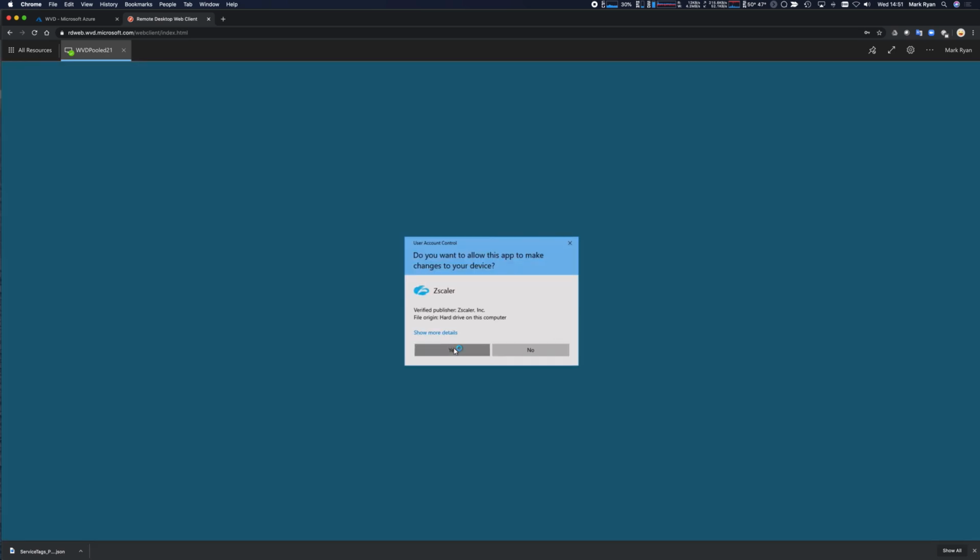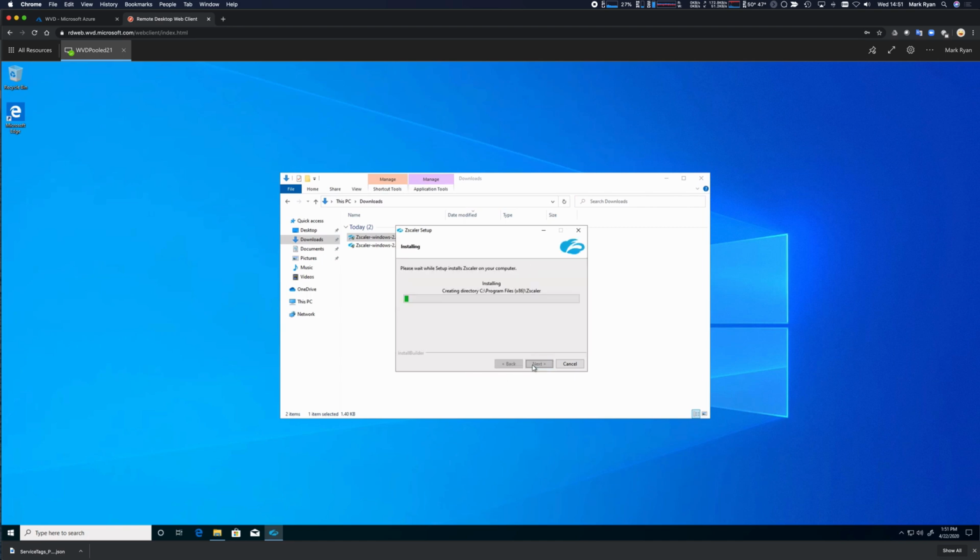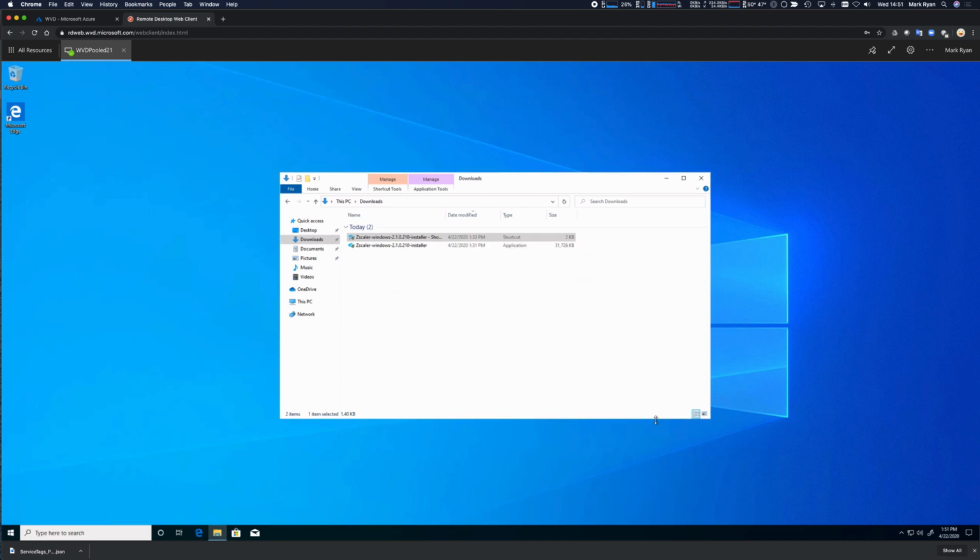So let's go ahead and run that. It'll go and install the Zscaler app. We click next. And of course, as a user, you wouldn't get to see this if it was automatically deployed. The Zscaler app would be simply run. Okay, so we click finish, and it'll automatically launch the Zscaler app.